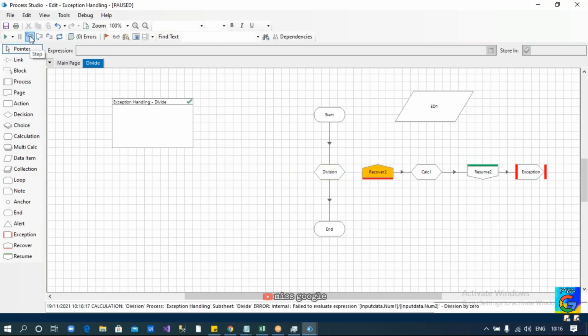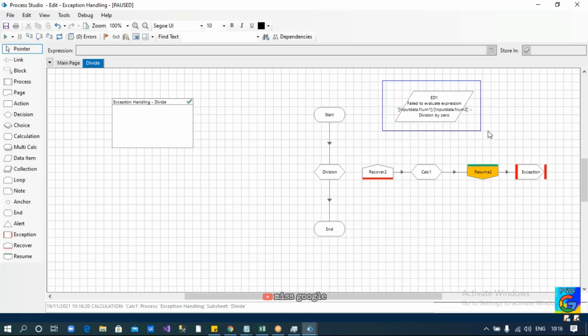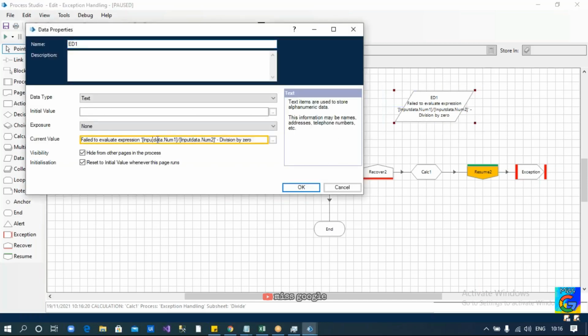Whereas when you execute that, what we are doing here is capturing the error message, but we are no longer using this error message. We don't want to use this error message. We don't want to send this error message to the main page. I want to send a user defined error message. I want to inform my customer with a proper message. If I say something like this to the customer, he won't be able to understand, because what is this input data? This is the name of the collection which we have defined.